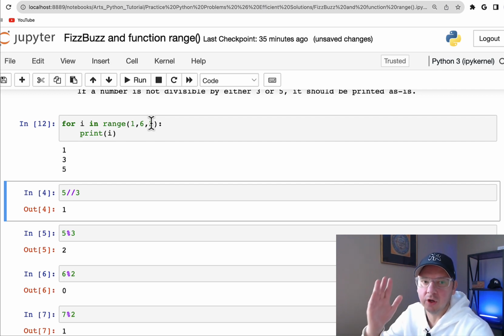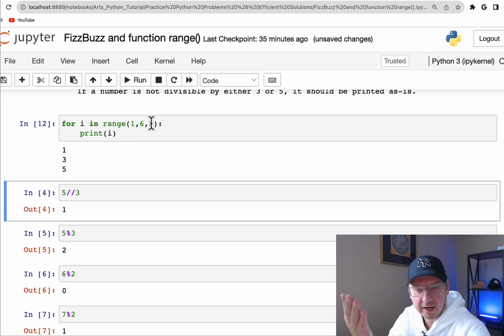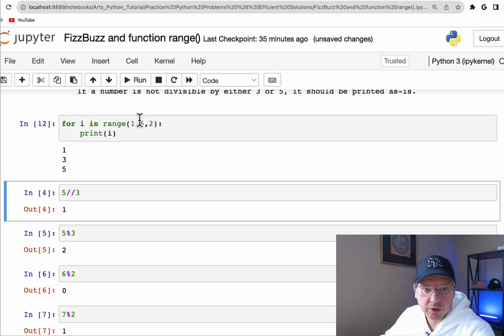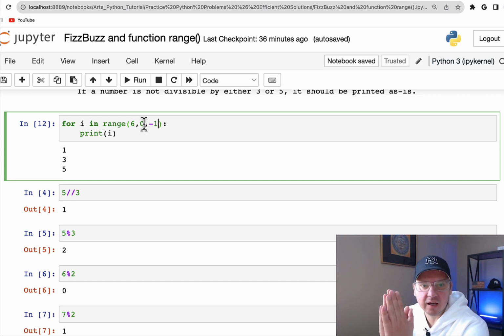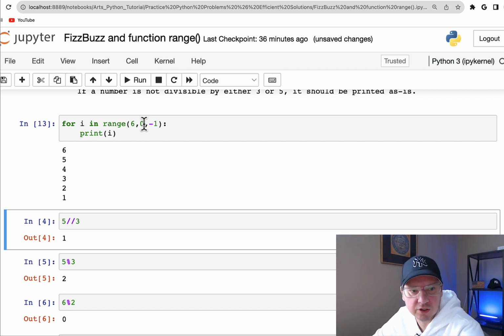So for example, if I want to go from 6 to 1, right, in descending order, what I could do is my starting point will be 6, my stop would be 0. Keep in mind that stop is exclusive, so we're not going to get to 0, we're going to get to 1, and then I gotta go with a negative step. Again, if it helps, think of a negative step as moving in the opposite direction. So now if I run this, you see I'm getting 6, 5, 4, 3, 2, 1, right? So that's pretty much function range. All it does is generate a range of numbers.